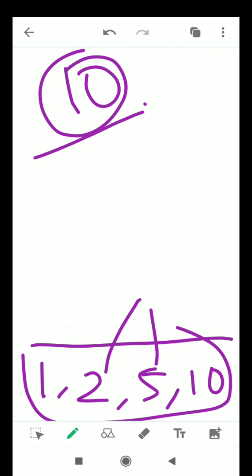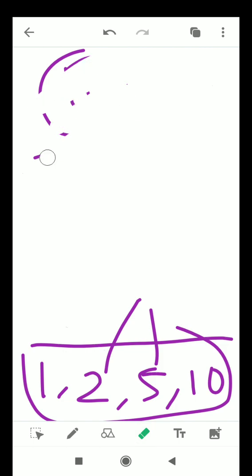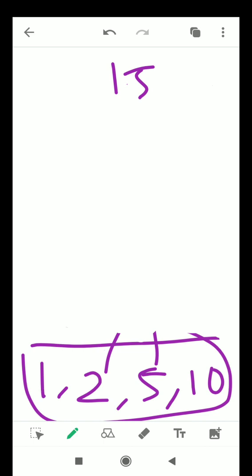Okay, now let us go for finding the factors of another number. Suppose I consider the number 15 and I want to check which numbers are the factors of 15. Now look over here, 1 will always divide 15, so we choose 1 automatically as a factor of 15. After that we can go for 2, you can check that 2 doesn't divide 15 exactly, so 2 will not be a factor of 15.